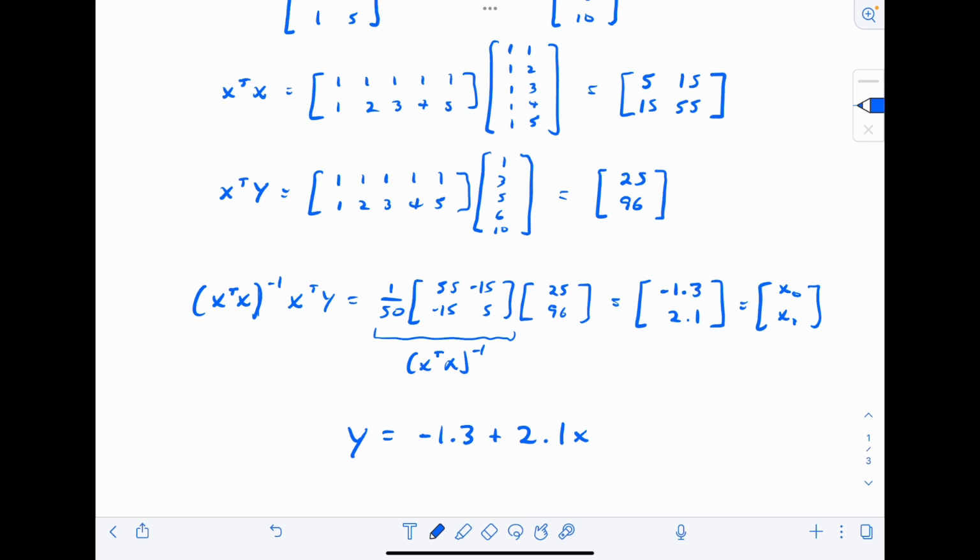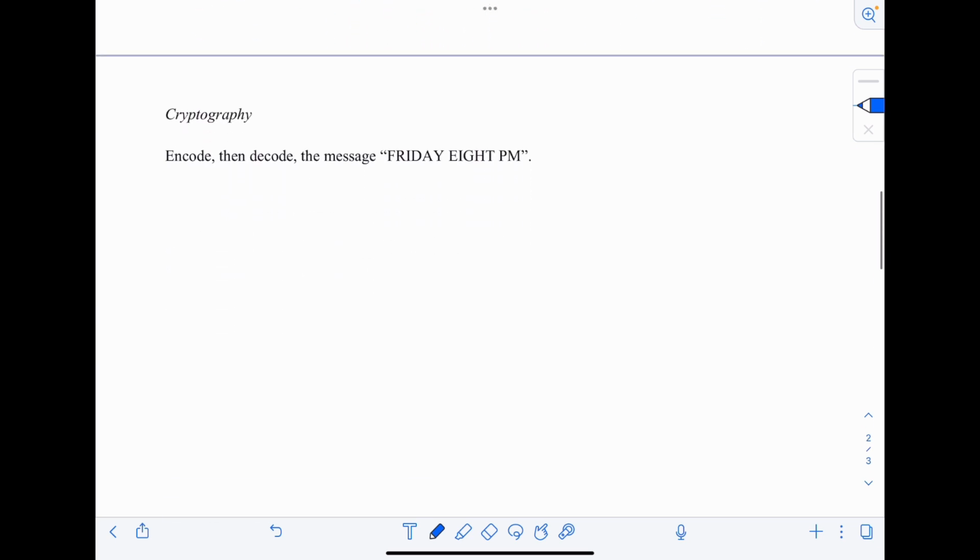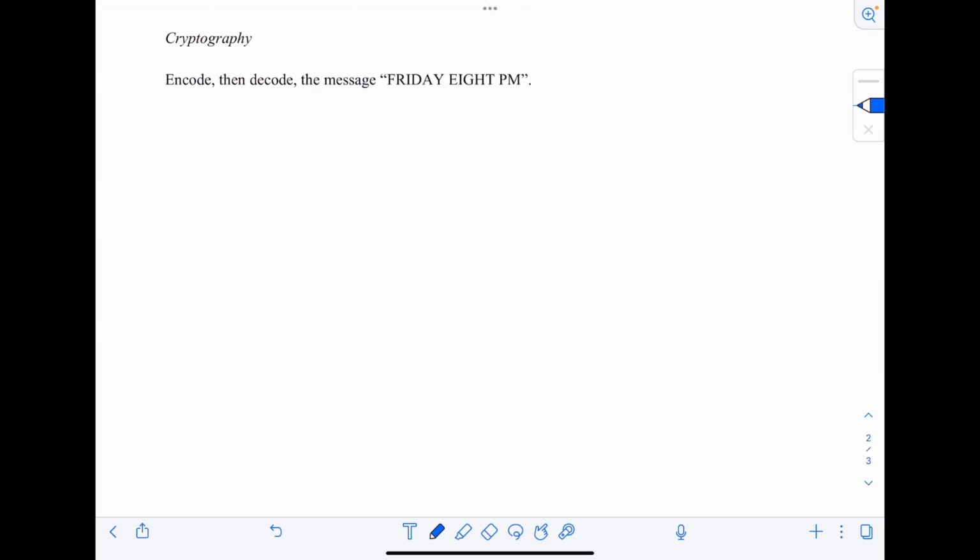All right, let's go ahead and look at the second example then, which is cryptography. So obviously, cryptography in terms of secret messaging and things like that is incredibly important. Certainly, when we think about some of our world wars and breaking some of the codes and what that did to turn the tide of the war, some pretty important stuff. So what we're going to do is look at a fairly simplistic example here, but an example that uses matrices to decode and encode messages.